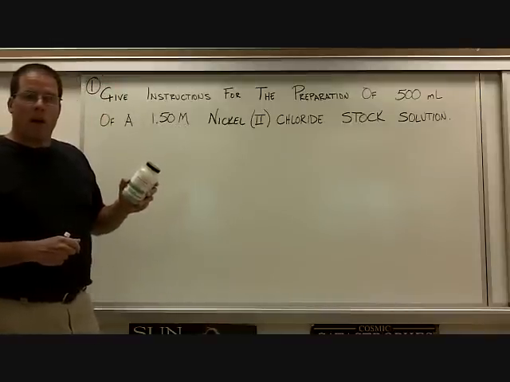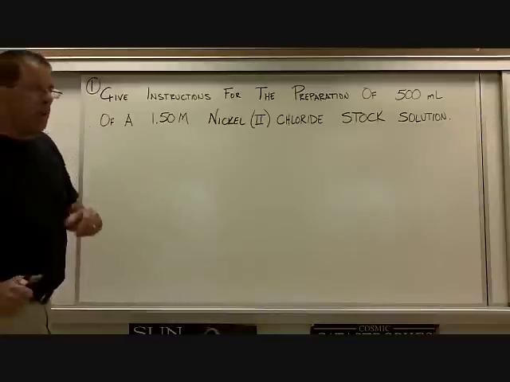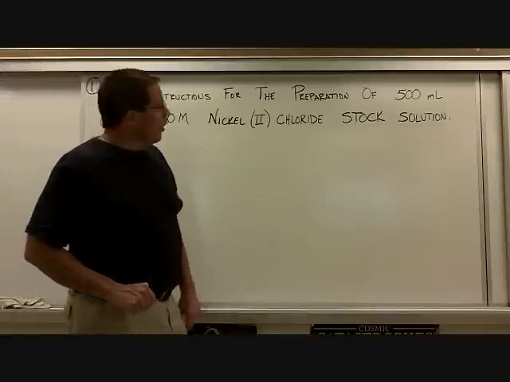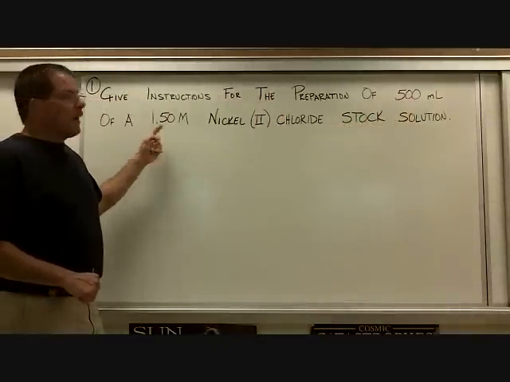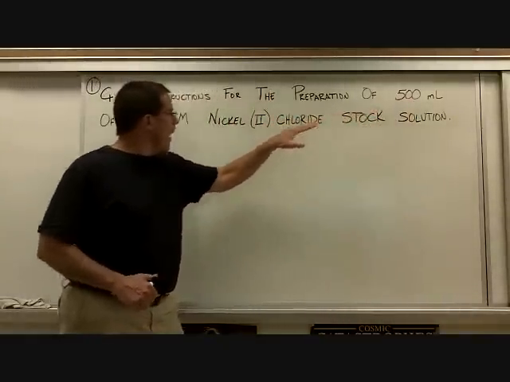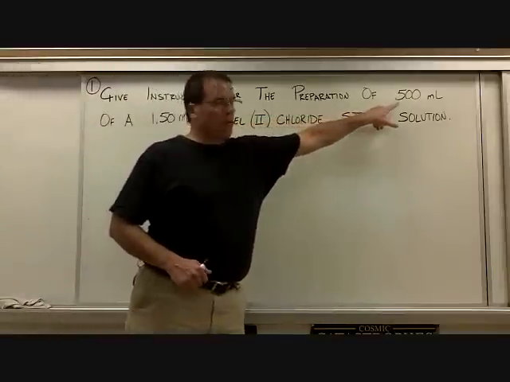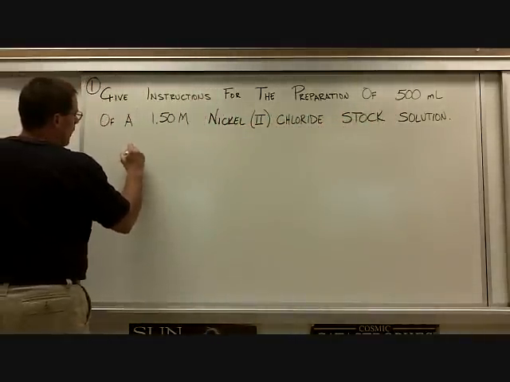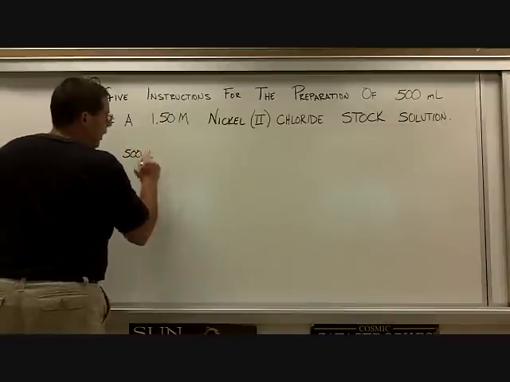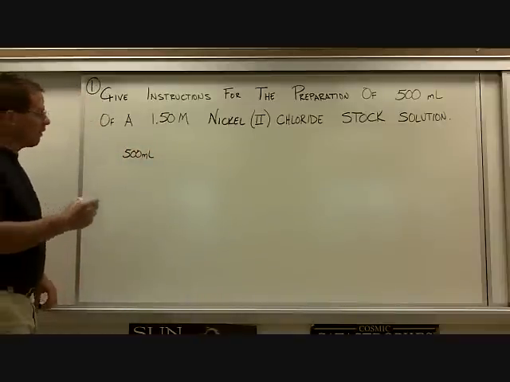to make our desired amount. So the first thing that we need to do, you always have to ask yourself, do I know the volume? Do I know the molarity? If the answer is yes, that I know the volume and the molarity, you always start with the volume. All right? So that's what we want to do. We want to start with our volume. So we have 500 milliliters. That's how much we're going to make. So that's how much we have.